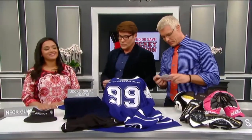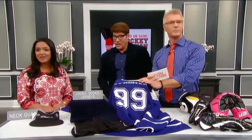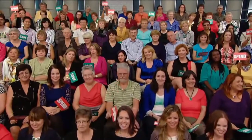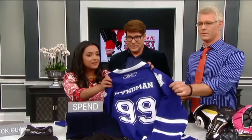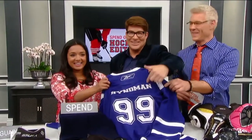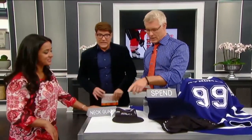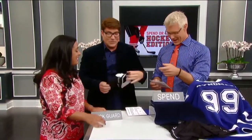The next category: jocks, socks, and jerseys. Spend or save? This is a hygiene issue, especially with the jocks. We want to buy this stuff new. The socks aren't going to cost that much, and the jersey usually has the kid's name on it, so you've got to buy one specific to the team they're playing for anyway. For hygiene reasons, I really recommend buying it new — you don't want your kids itching after wearing used gear. Not even a disinfectant is going to be enough for that.